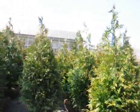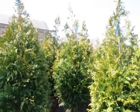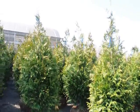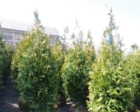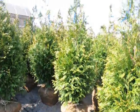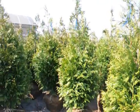These green giants are shipped all over the East Coast, anywhere east of the Mississippi. We have them from four to five, five to six, six to seven, seven to eight, and ten to twelve foot. On a tractor trailer load of the four to five foot, we get about 200 trees — they're $64 delivered anywhere east of the Mississippi. Our five to six trees, we get approximately 140 on a tractor trailer load, and those are $72 delivered anywhere east of the Mississippi if you buy a tractor trailer load. If you buy less than a tractor trailer load, the price per tree may go up slightly.